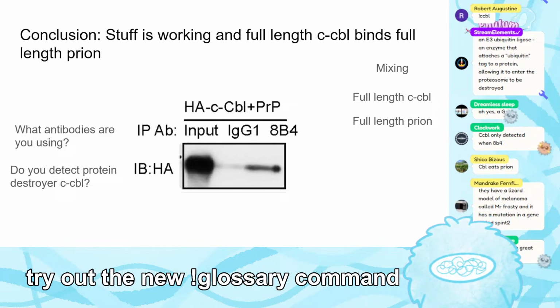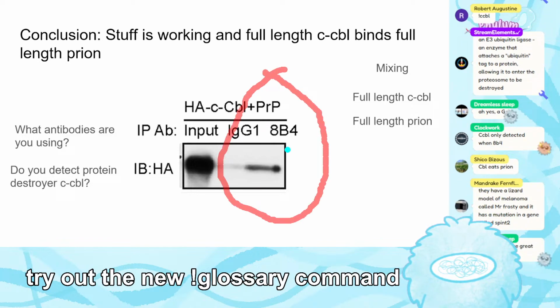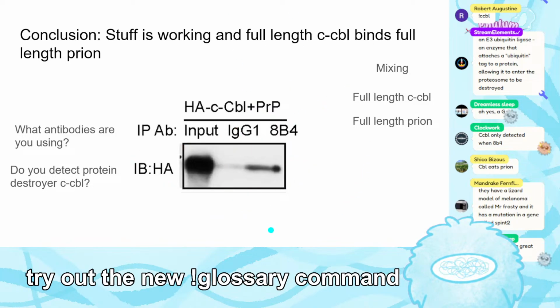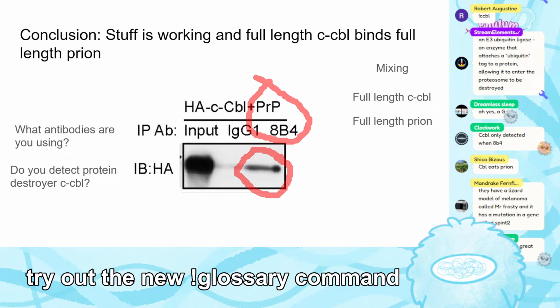Yeah, so one more time. This is the Prion fishing rod, and this band lets us know that CBL1 was detected. So when we use the Prion fishing rod, that is successful. That is what we should be taking away from here. This antibody successfully binding the protein destroyer. That's the main band that we care about.